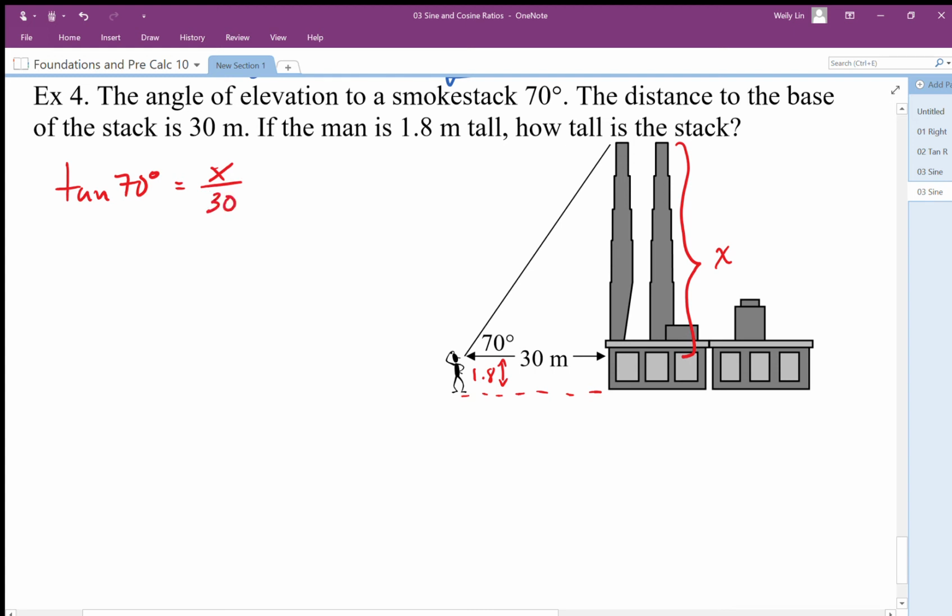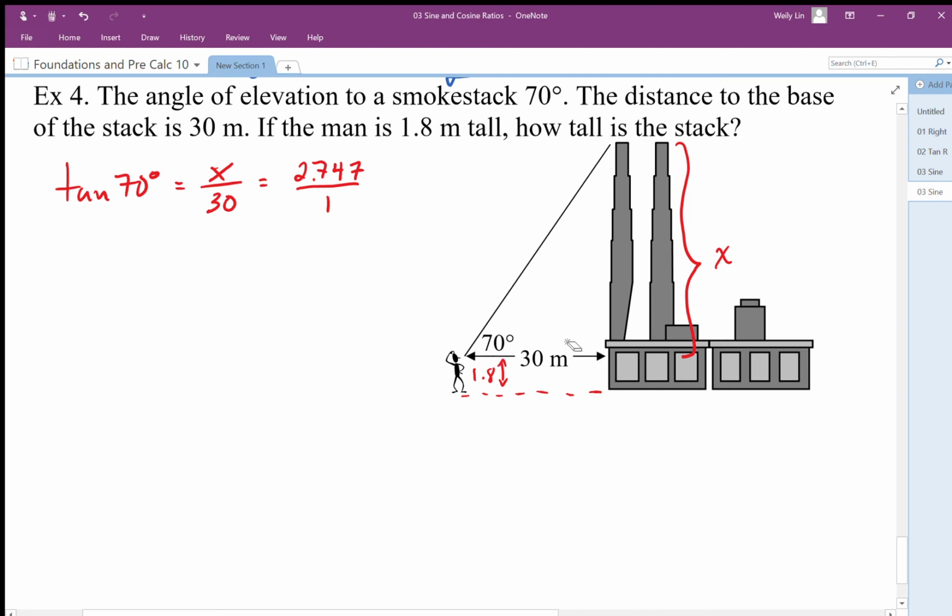Now here we want to get the ratio. In the other question we had the ratio and we wanted to figure out angles, so we had to use arctan. This one, we are starting with the angle and we need the ratio, because we have an unknown ratio to solve for. I'm going to plug this into my calculator. Converting the angle to a ratio, I need my calculator. And here my calculator tells me that the slope of 70 degrees is 2.7474. So I'm going to round that to 2.747. The one number ratio is always compared to 1. So there's my slope. I know that this height is about 2.7 times taller than this length, or the run.